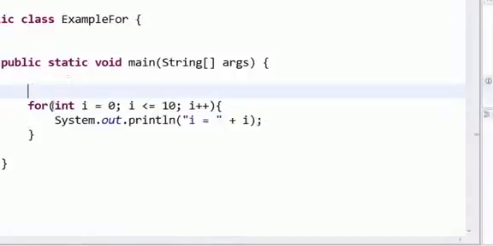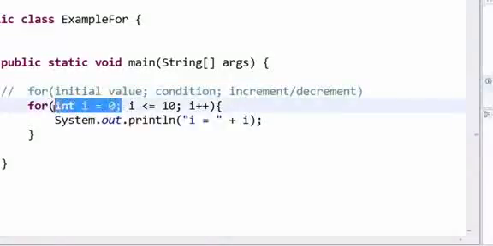A for statement, you can see, has three parts. The initial value, that is int i = 0, the condition, that is loop through this as long as i is less than 10, and then the incrementer or decrementer of i.